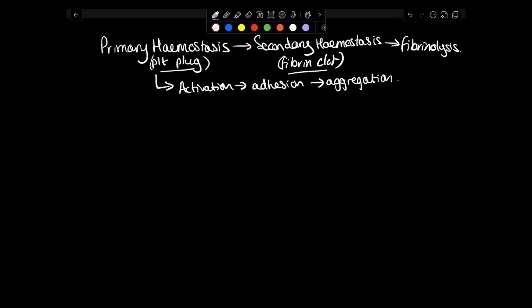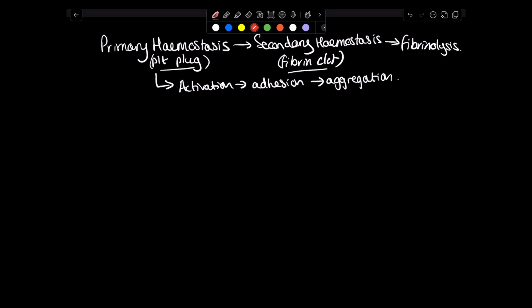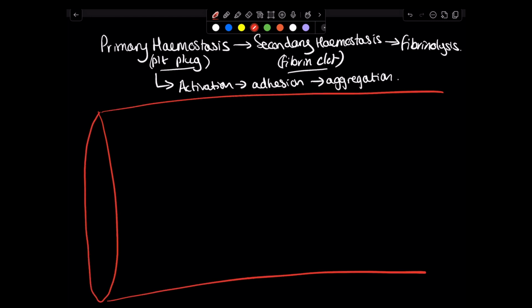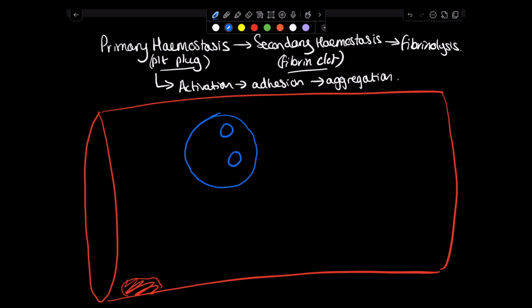and hang the details of everything that we need to know onto this. Now let's start off by drawing a blood vessel and a platelet, and imagine that in this blood vessel there's an injury that's occurred. So here is our blood vessel. This is the injury. We'll draw a platelet. Now each platelet contains dense granules. These are small packages which contain molecules.